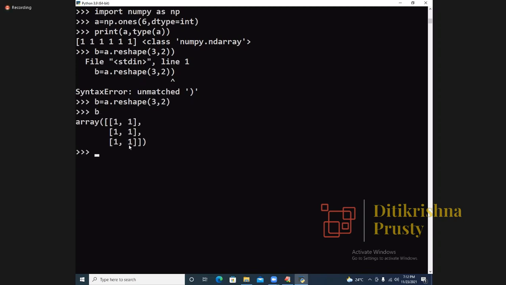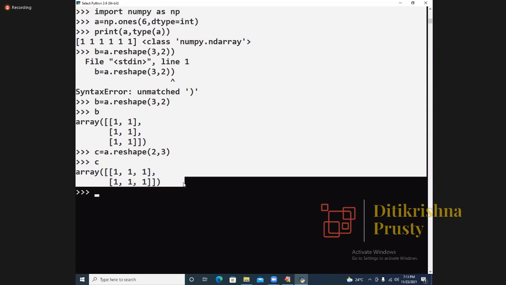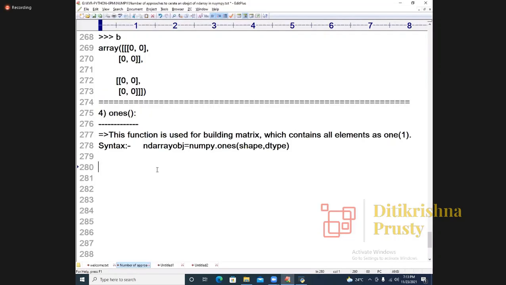C is equal to 2 comma 3. I am saying that C is built like this. Now I am going to use examples here.